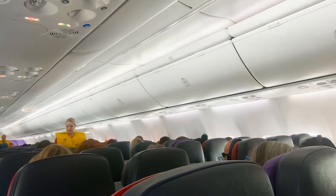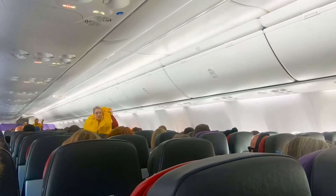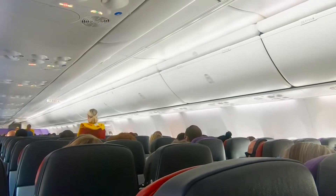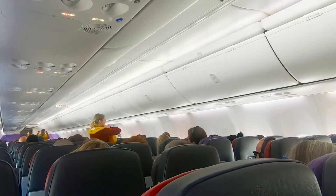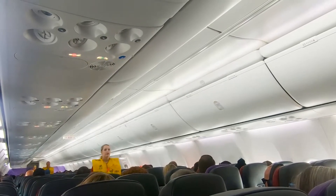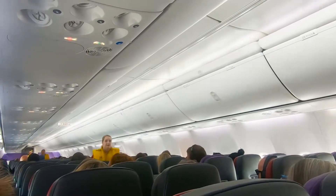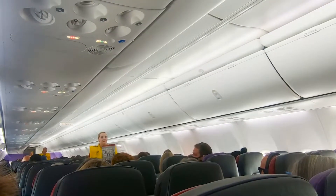Pull down on the toggles to inflate and for further inflation, blow into the mouthpieces. There is a light and whistle for attracting attention. The crew will hand out infant and spare adult life jackets. The emergency exits will now be pointed out by the crew. There are two doors at the front of the aircraft, four exits over the wings, and two doors at the rear. Check where your nearest exit is and keep in mind it may be behind you. If there is reduced visibility, follow the escape path lighting to the exits. And if we need to evacuate, you must leave all baggage on board as it will slow evacuation and damage the escape slides.